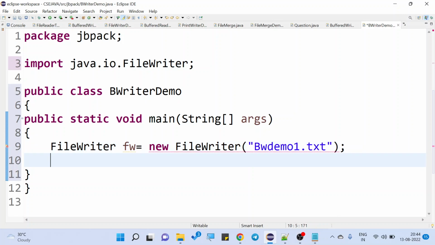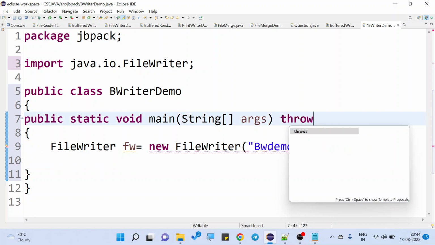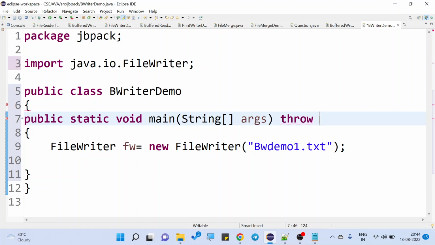So next, it is showing me some error. What is that error? An unhandled exception. As we have already seen, file handling operations throw IOException, so we have to mention it using the throws keyword, throws IOException.